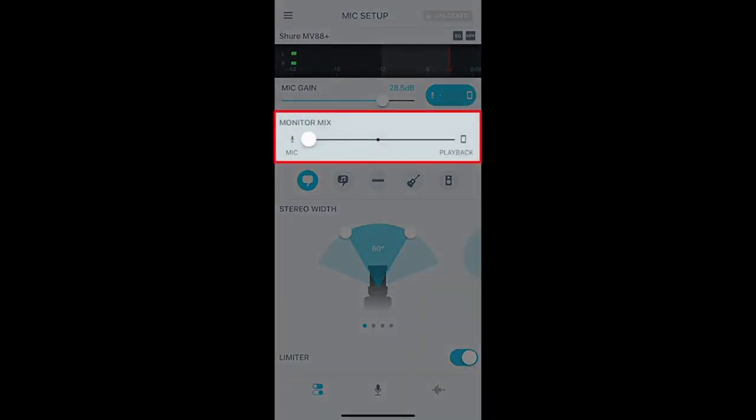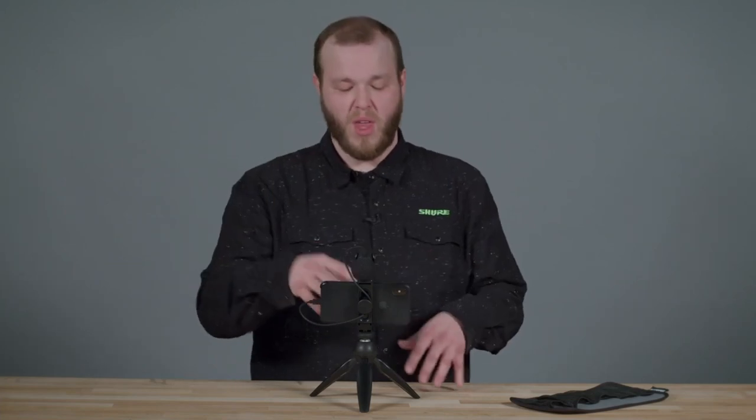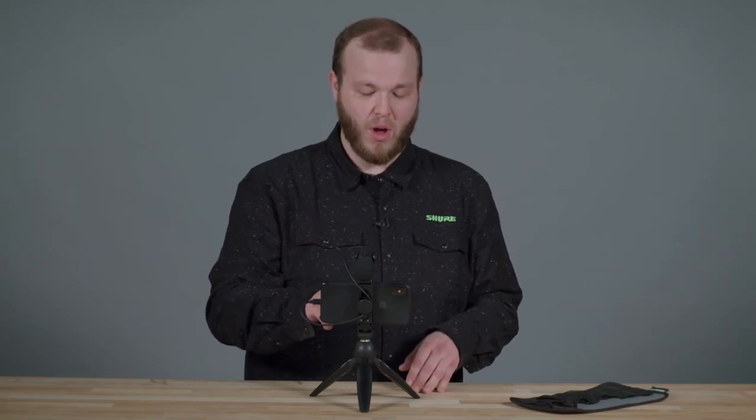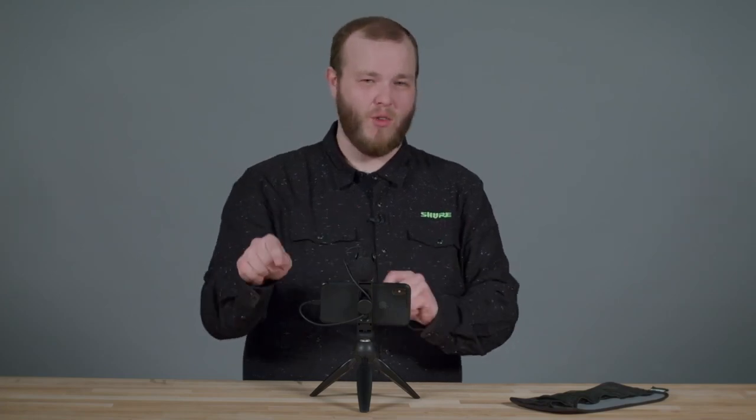There's a very important control here called monitor mix. Say you're working in GarageBand or something where you're doing an overdub. I just recorded my acoustic guitar and now I want to sing over it. The monitor mix doesn't control the volume of the headphone, but it controls the content of what you hear. So, playback, if you go all the way to one side, will turn off the direct monitoring that you get off of the microphone and only hear what's coming back from your app. If you want the opposite of that, where you only want to hear the direct monitoring off your microphone and not what's coming back from the app, you pull the slider over here. It lives right in the middle. Most of the time, you want to leave it in the middle, but just in case you're working in GarageBand that has some really great software monitoring, that's how you get around that.